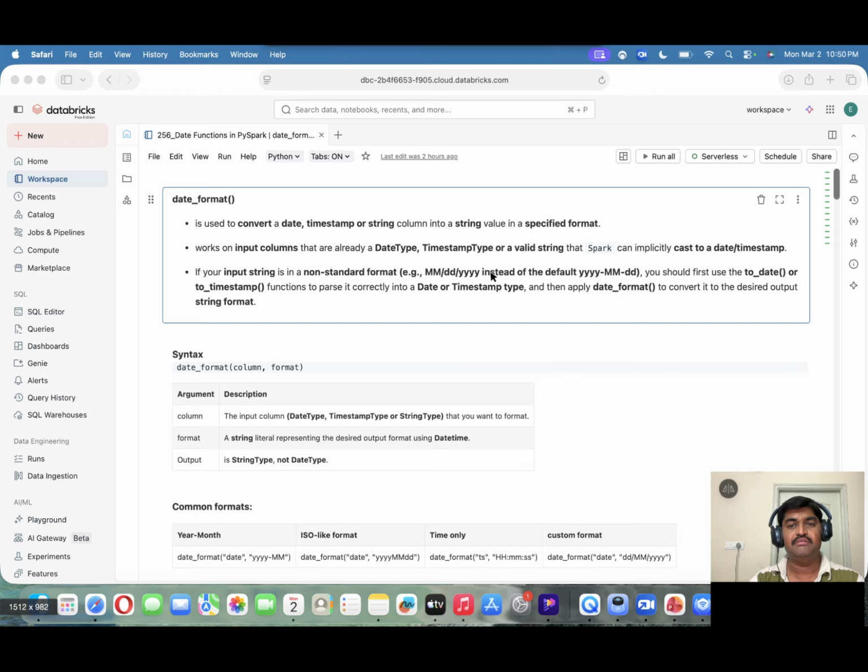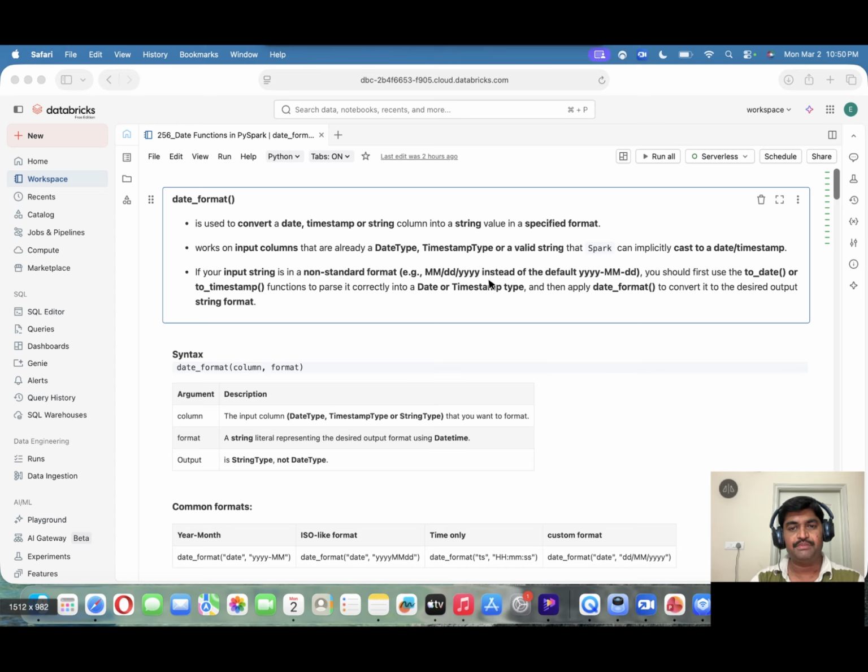The default date format is year, month, date. If any date value is in a format other than this, we call it either a custom date format or a non-standard date format, for example month/dd/yyyy.